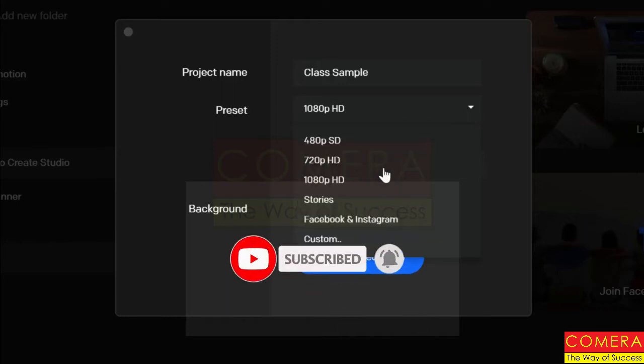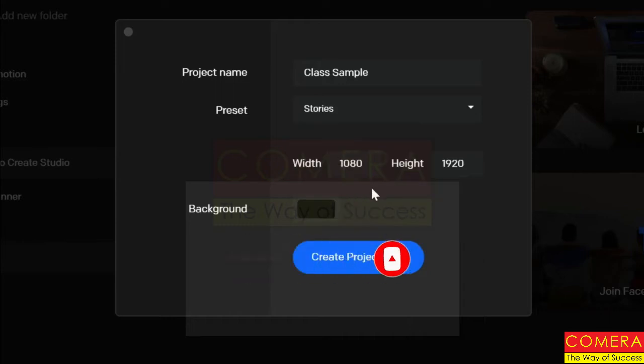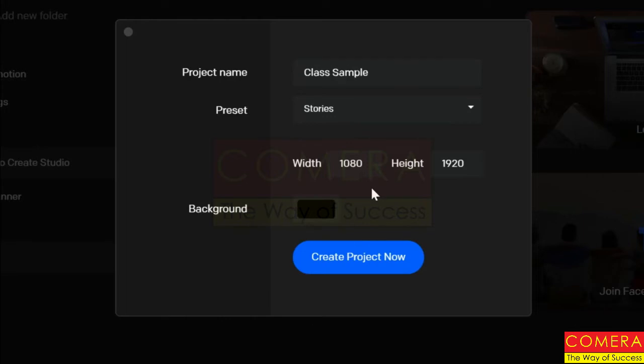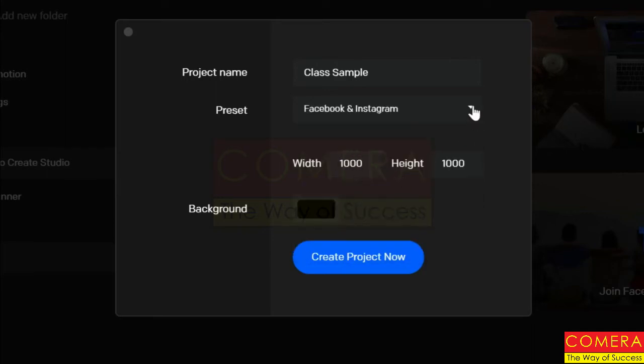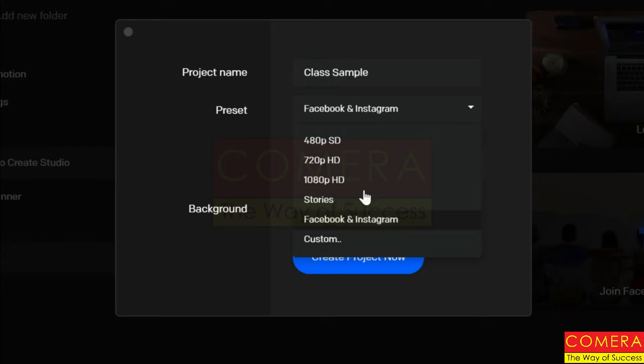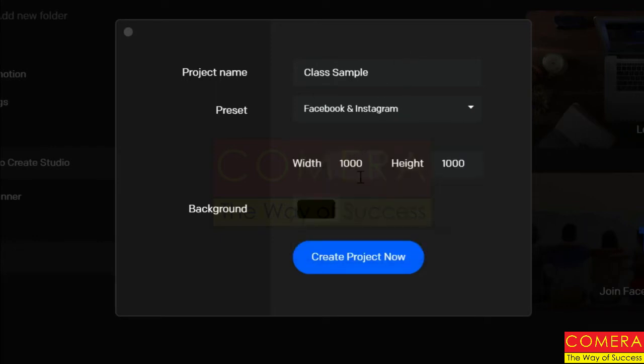You also have stories, which are the tall things, the stories that you put in Facebook. They're tall and rather narrow. So here you can see the width is 1080 and the height is 1920 on stories. Facebook and Instagram are square, 1000 each dimension. And then you have custom, which we already saw. When you type in here, you get custom.